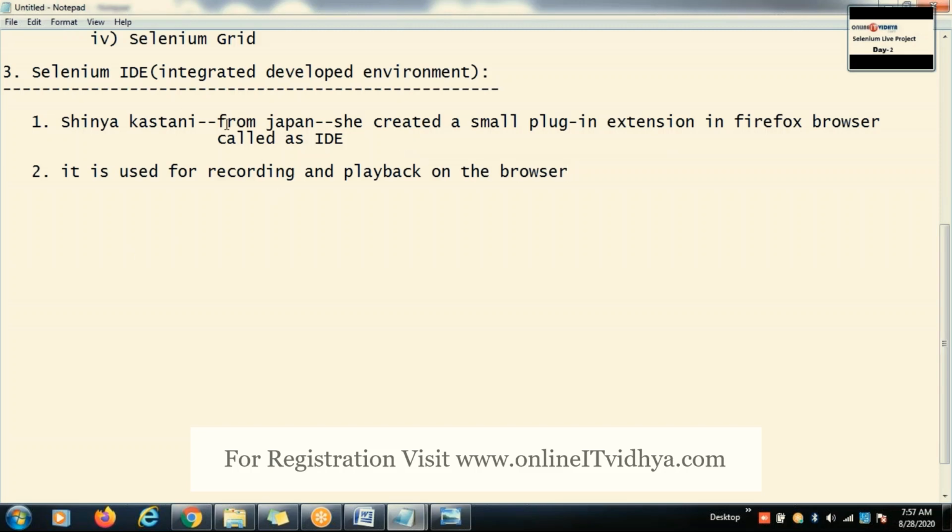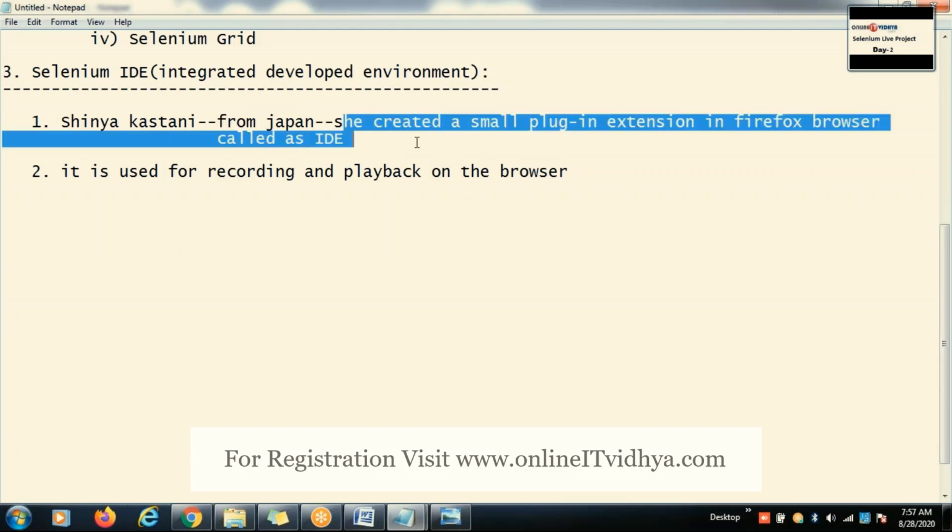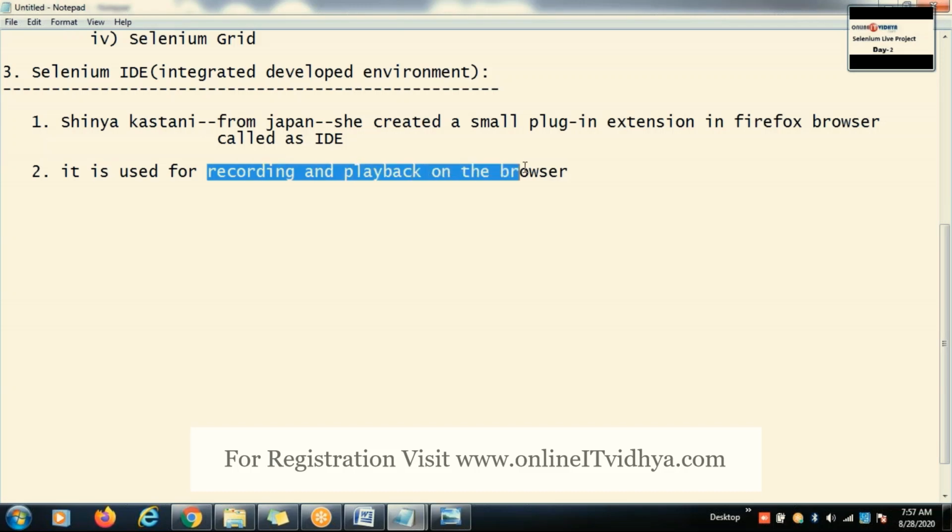Shinya Kastani, she's from Japan. She created a small plugin extension in the Firefox browser. What is the use of this IDE here? It is recording and playback. Generally, you know that in our mobile we have a recording option, right? So that we can record any calls or operations, and we use it to play back again if we want to listen again.